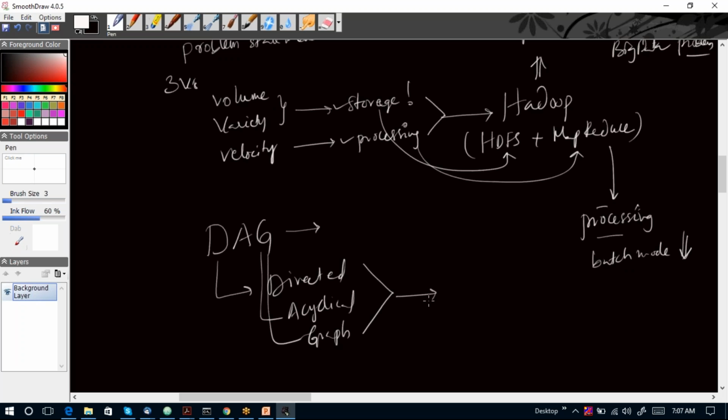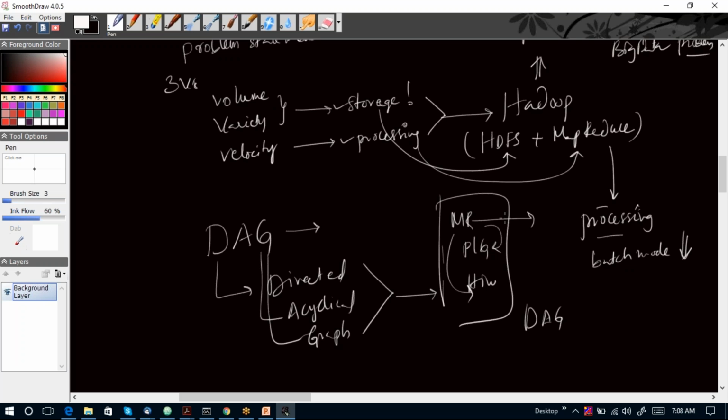We talk about this one. When we have a DAG of jobs, and if the jobs are implemented using MapReduce directly or indirectly, because when I say a DAG, it necessarily need not be MapReduce all the times. You can have a MapReduce job, then you have a Pig script, then you have a Hive query. All put together we call it a DAG, because you write your MapReduce directly as a MapReduce or indirectly as a Pig script or a Hive query, but all directly or indirectly your MapReduce only.